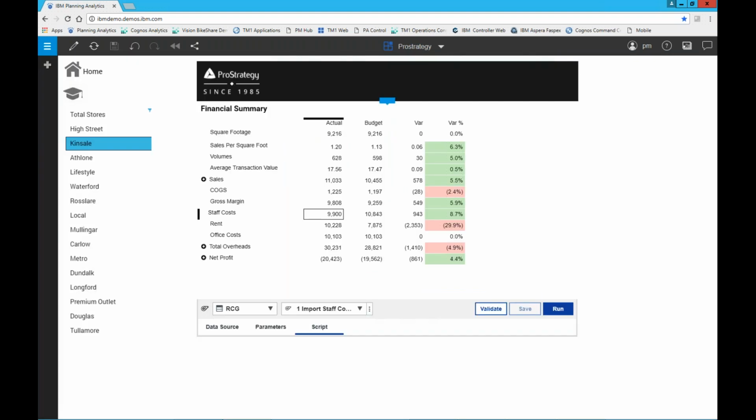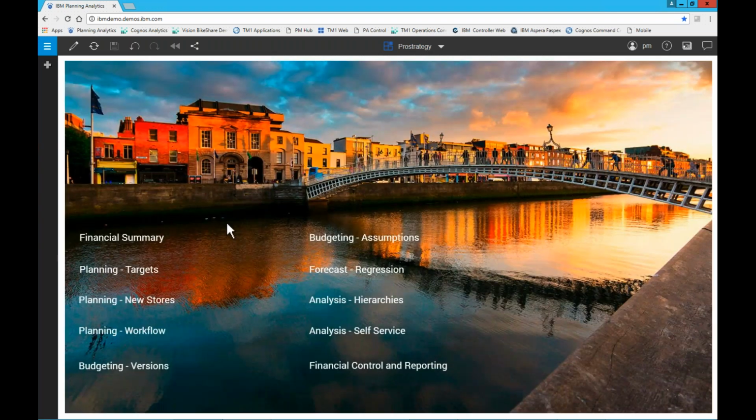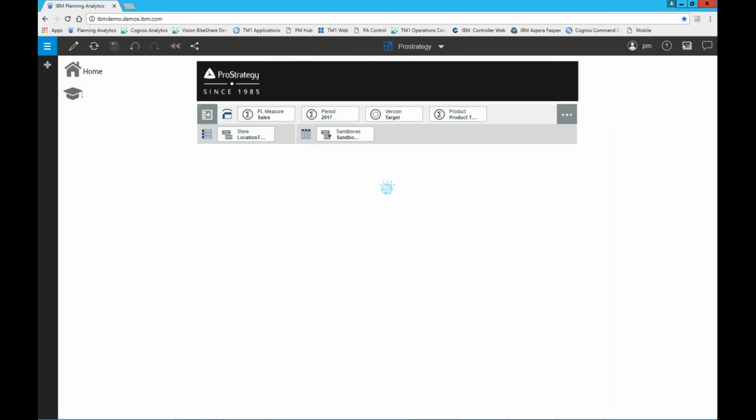Okay. So again, that's just a very quick example of the type of output, the type of summary that we want to get when we've gone through a planning or a forecasting cycle. So what I want to do now is get back to the use case and look at how Planning Analytics was able to address some challenges around target setting, budgeting, etc.